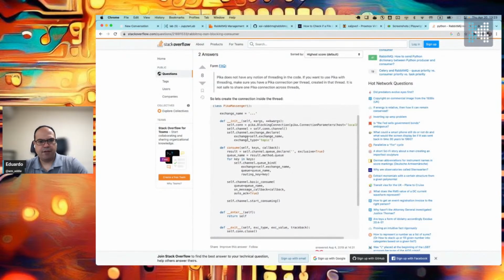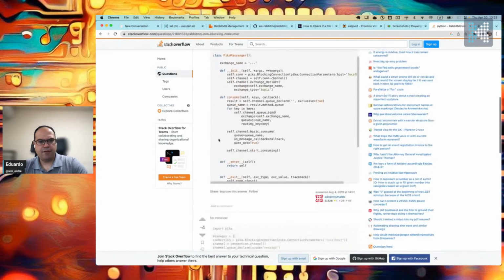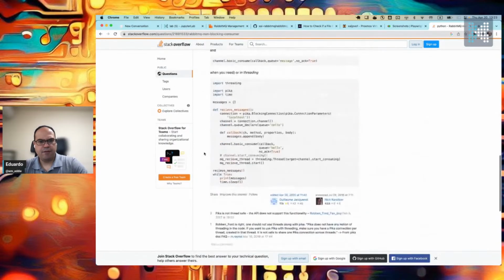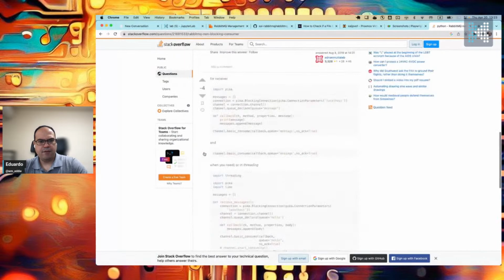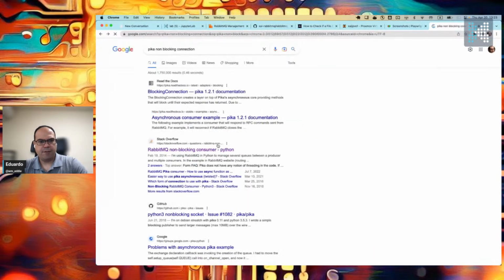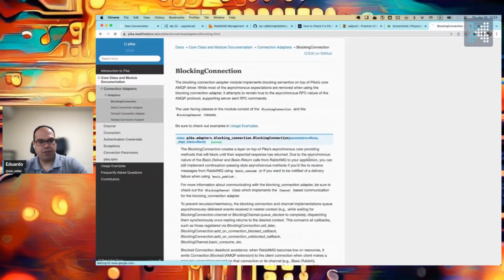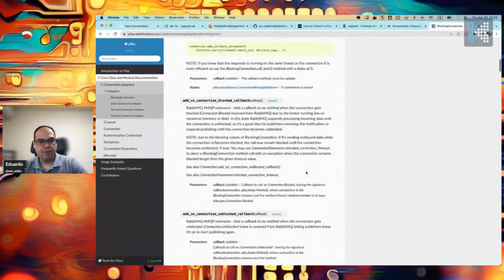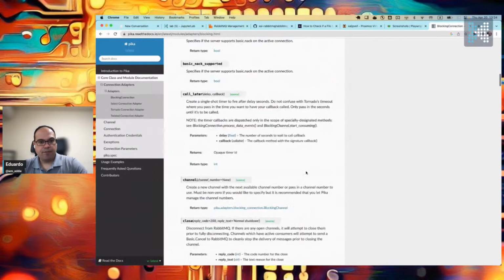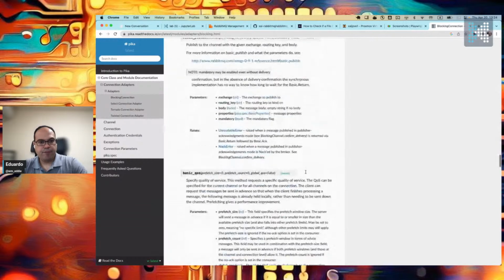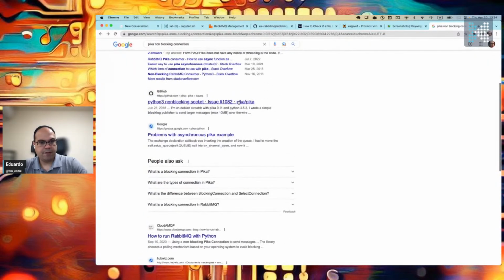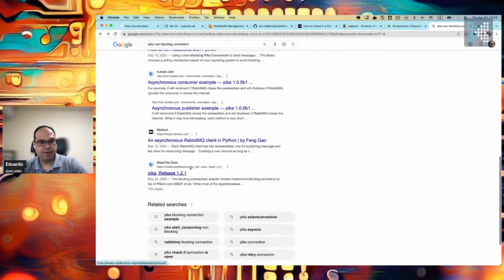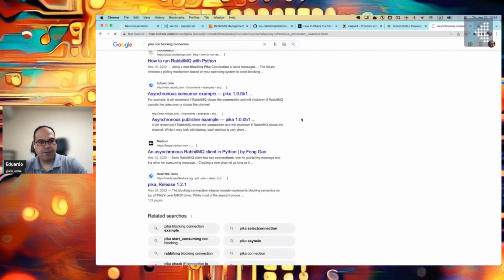And the thread, let me see if there's an example of using this threading, because that would be a good place to start. No. Okay. So asynchronous consumer example. That's what we want.